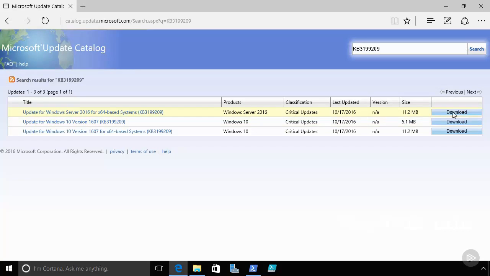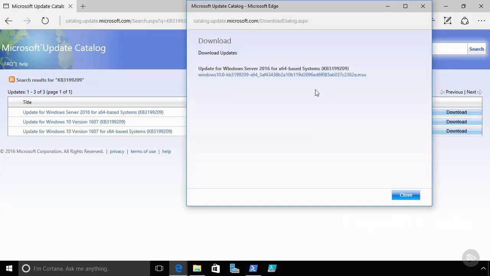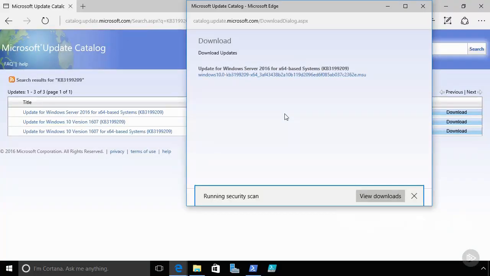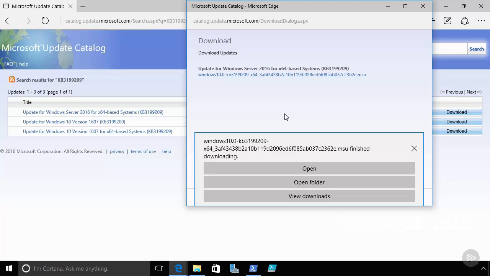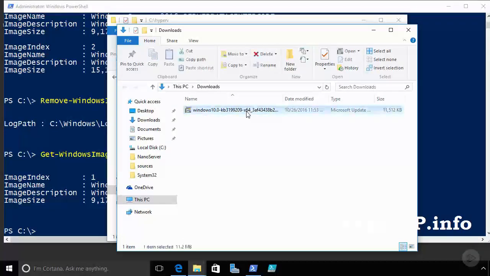Let's download this content here to our local machine. This will download the copy of the update there to the downloads location here on our Windows 10 machine. I can then take the copy that exists here on our Windows 10 machine and then just add it to our folder so we can make use of it here in just a second. With it now available in that downloads location, let's open the folder and then move this content from where it's at into a location that's more accessible to us.